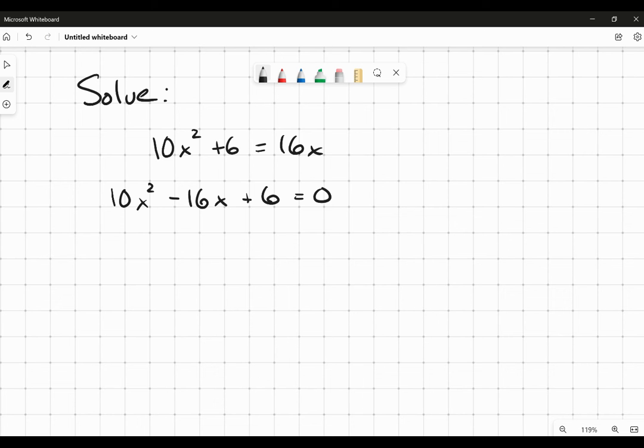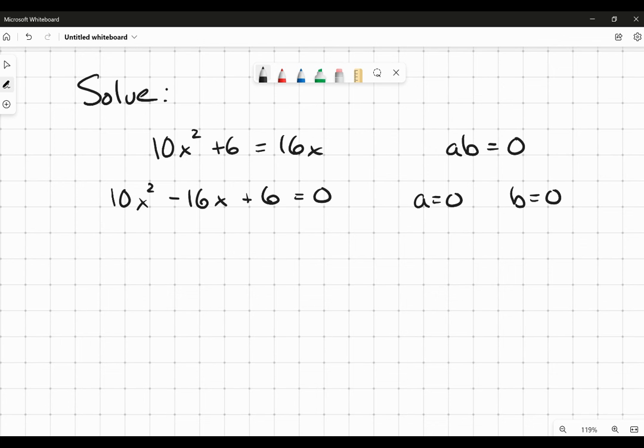The reason I want to do that is because my next goal is going to be to factor it. And once you've got it as a times b equaling 0, I know that either a must equal 0 or b must equal 0, or both. So if I can write this as the product of two expressions, I know that one of those factors must be equal to 0. And I can use that to figure out what values of x will make that true. The real key here is it doesn't matter which one it is. As long as one of those factors goes to 0, the whole thing will go to 0.